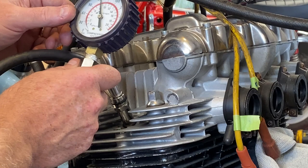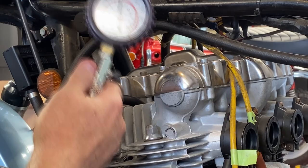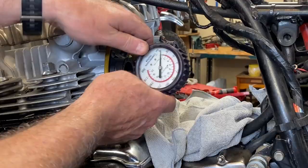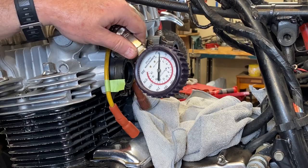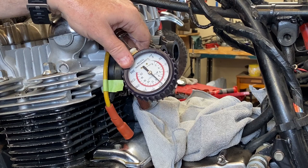So, all right, move over to number two. 135. All right, here we are, number three. I'm sorry it's upside down, but I can't really stretch it around that far, but we can read it nonetheless. Turn on some power and we'll see what we got. That's a lot better, 140. So number three is 140 PSI.